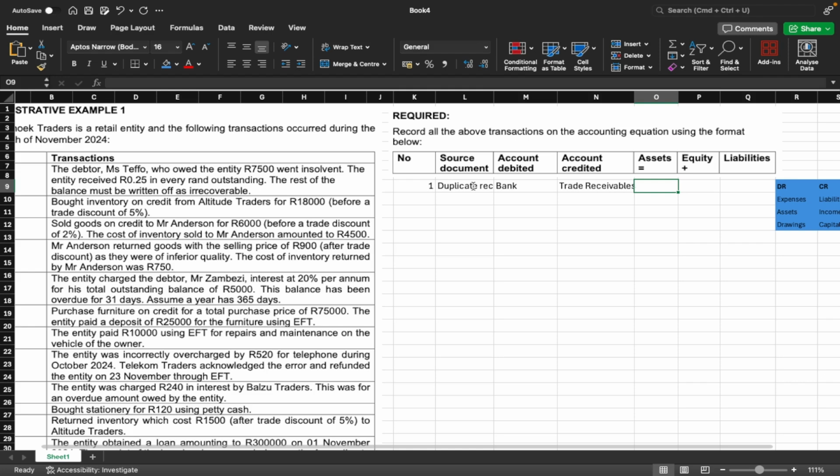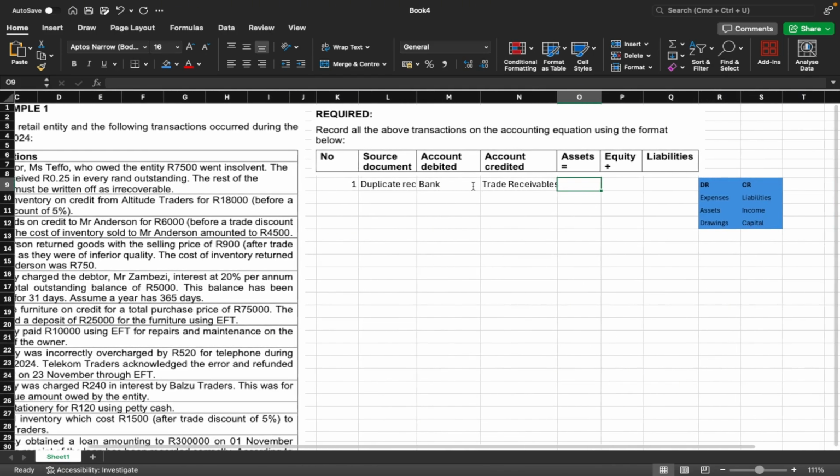So our asset in the case of bank is going up, and our trade receivables is an asset. Remember, money that is owed to us by our customers is an asset to us because it's due to us. It belongs to us. We just haven't received it yet. And so trade receivables or debtors control is always an asset. But what is happening to trade receivables? Well, whenever your customer pays you, it reduces how much they owe you, meaning trade receivables is going down, meaning that specific asset is reducing.